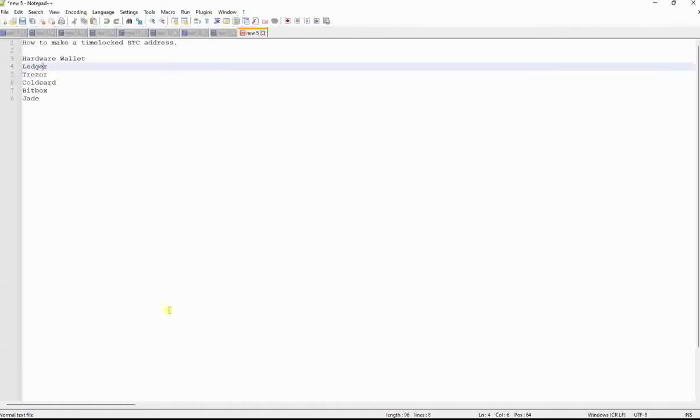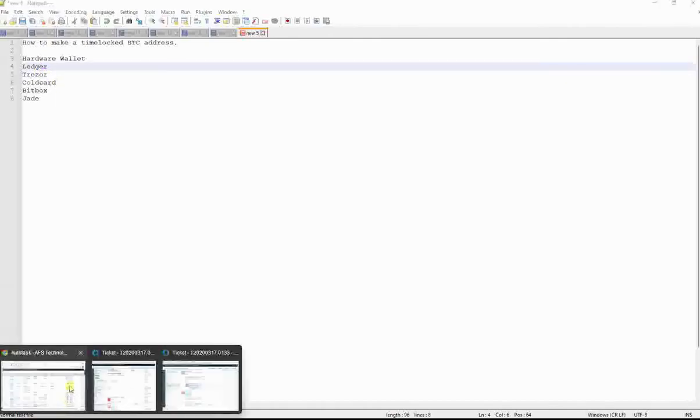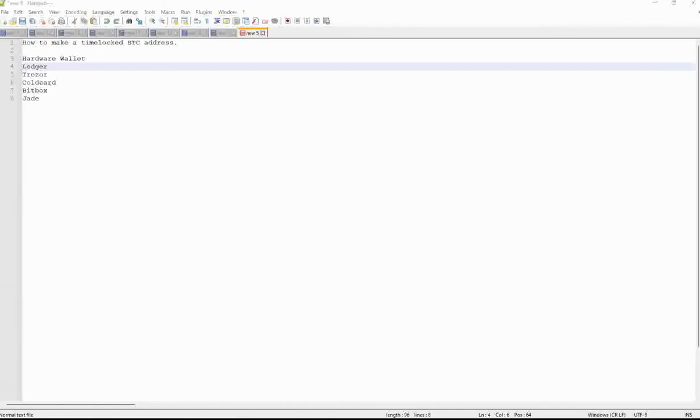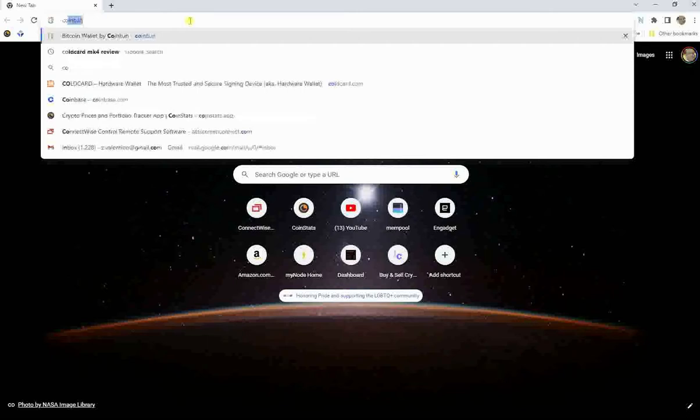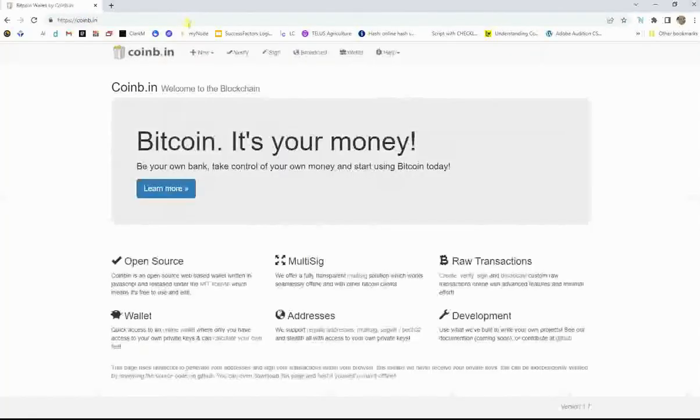But first, let me just dive right in to give you an overview. There's a simple site, if I can bring up a web page. It's been around forever. Coinb.in. It's developed by MIT researchers, and it's posted on like an Indian domain, I guess. But the first thing you want to do is make sure you download the website to your desktop. You don't want to run it from some server in the cloud.